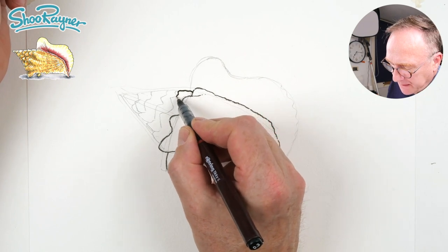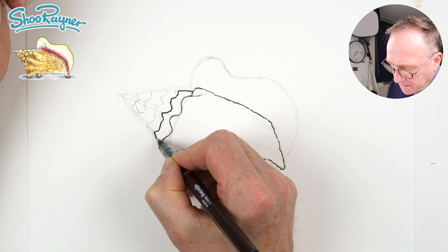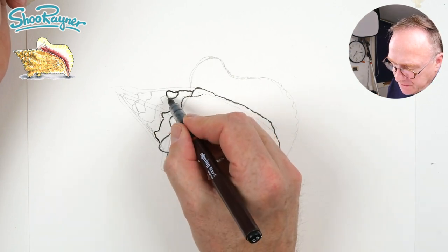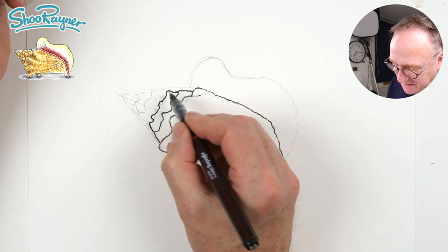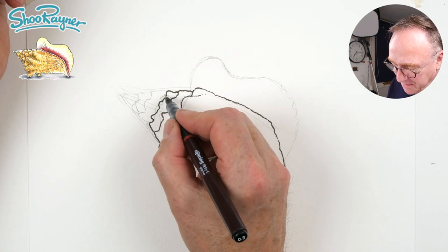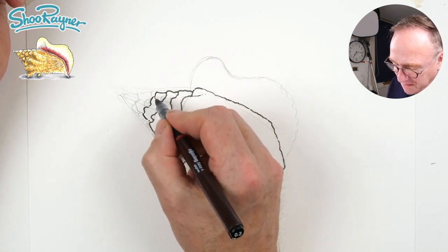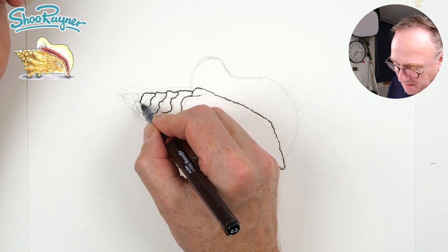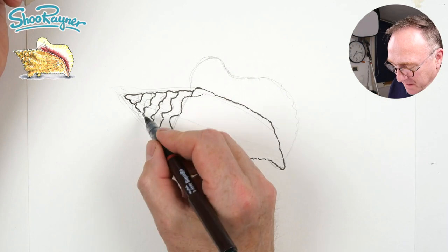And again, here we want these crenellations, castellations. These are kind of junior versions of these knuckles along here, you know, so they were laid down a long time ago as the conch was growing. And then this is the tip there, like that.